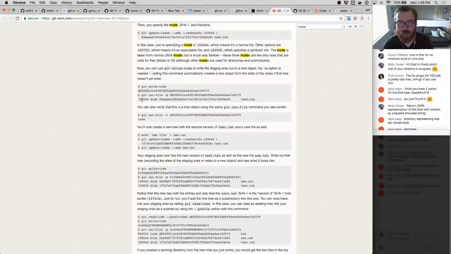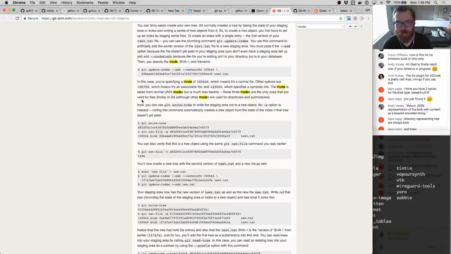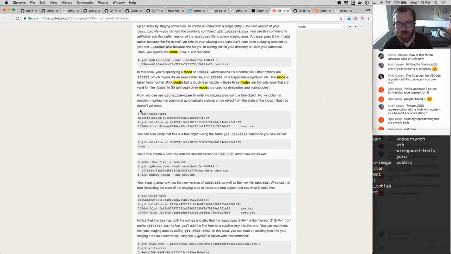Create a new tree with second version. What? So are trees immutable? Is that the idea? If I want to change the file mode, I create trees, verify a tree object.